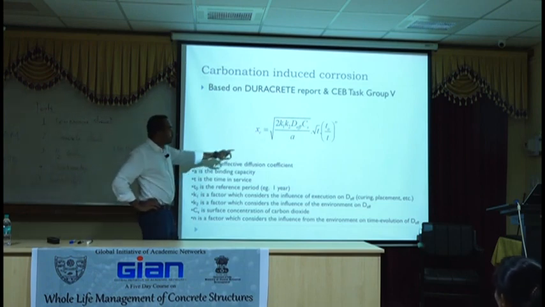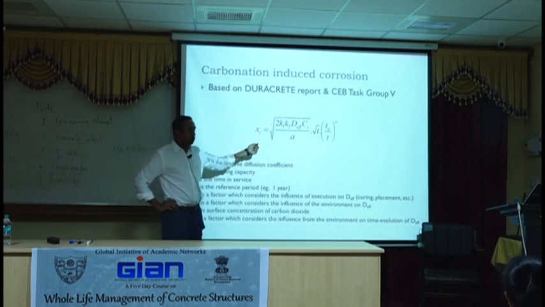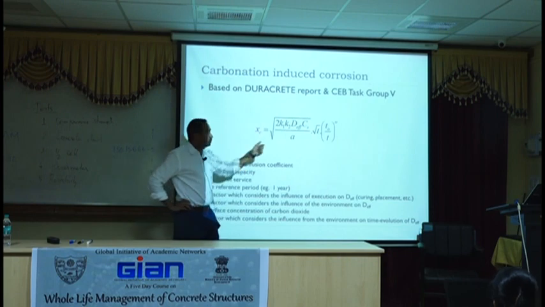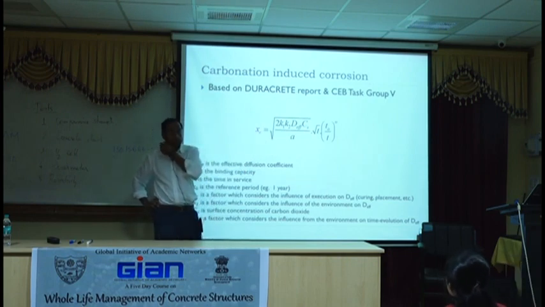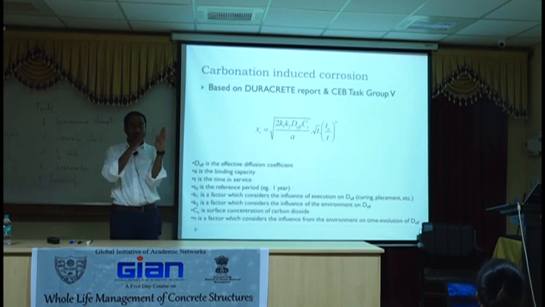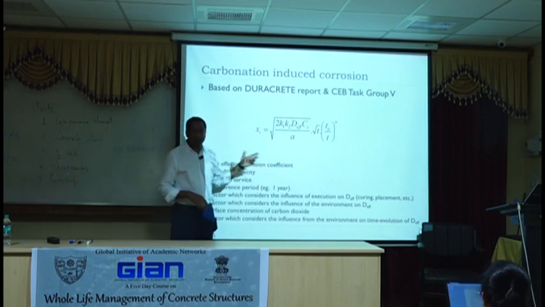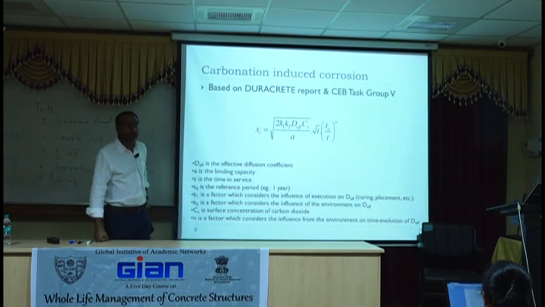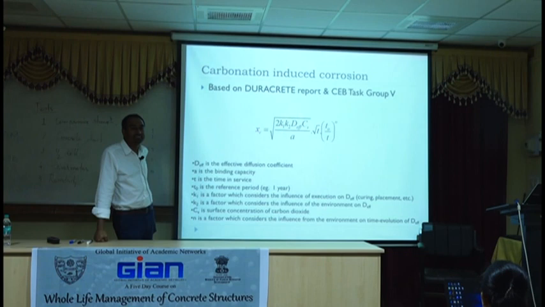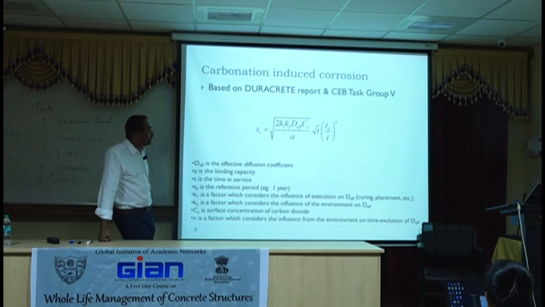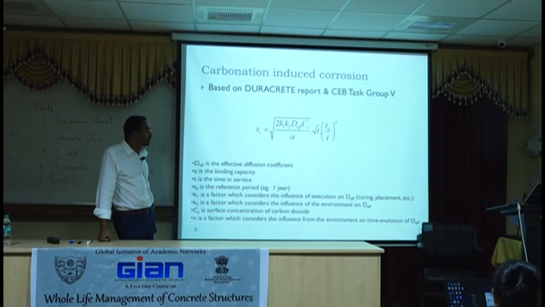You should have two columns. One is for XC, which is your output column, and one of the variables should be your T, time. So that means you can get time against depth of penetration in the two axes. You will need to know what K1 and K2 and A and D and CS are, obviously, and that's where the trick is. In service life modeling, it's easier to do the mathematical expressions, not really complex, but defining those variables is a tough job, for which you may have to read or develop your own factors.